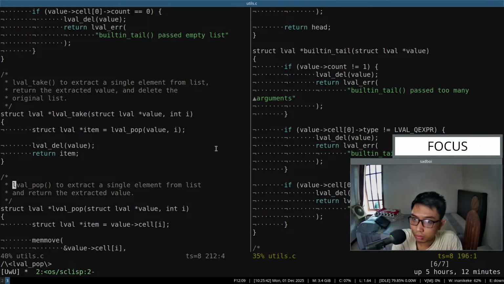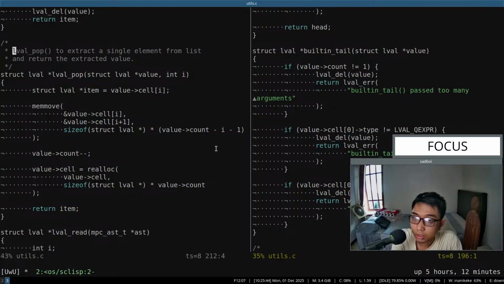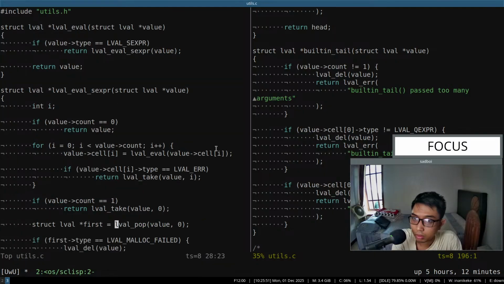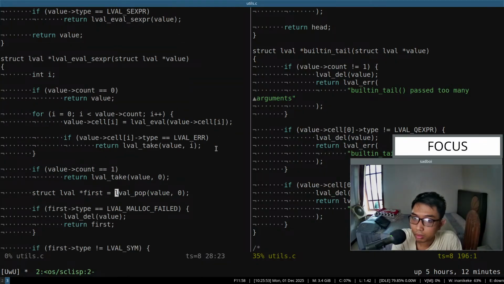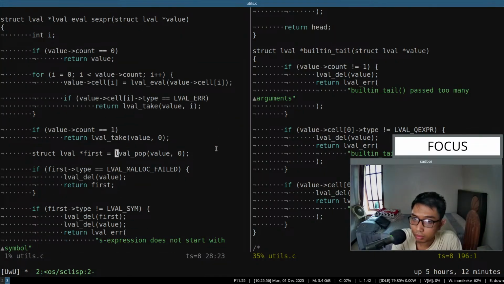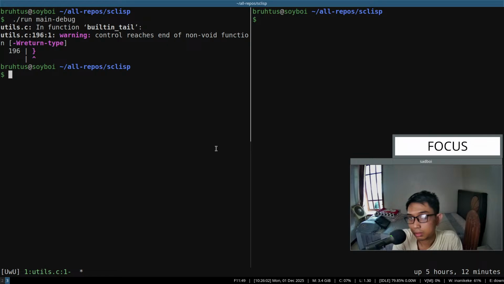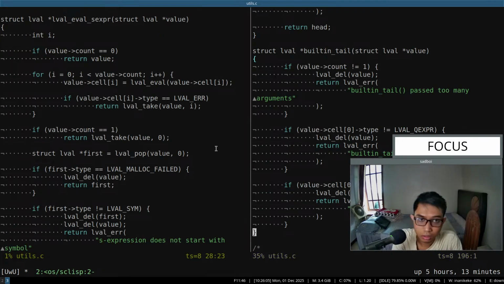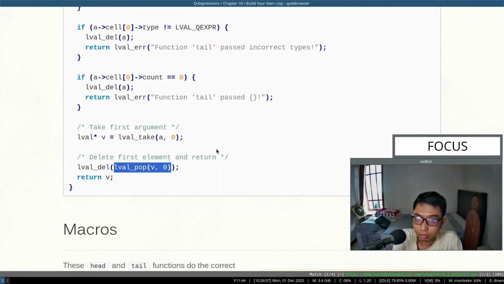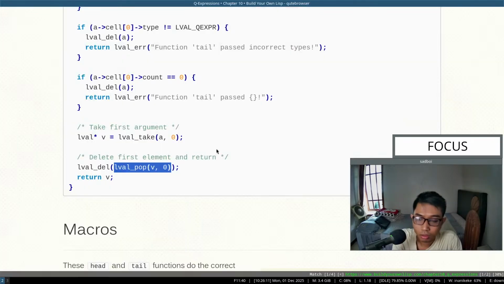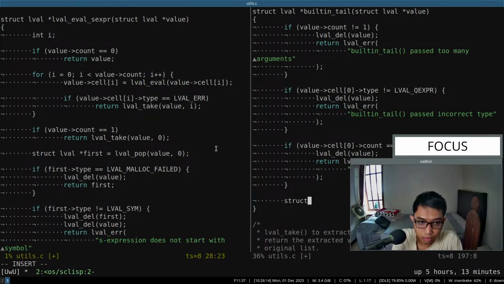Where is the alpha pop? Okay. Yep. Let me just finish this first then.